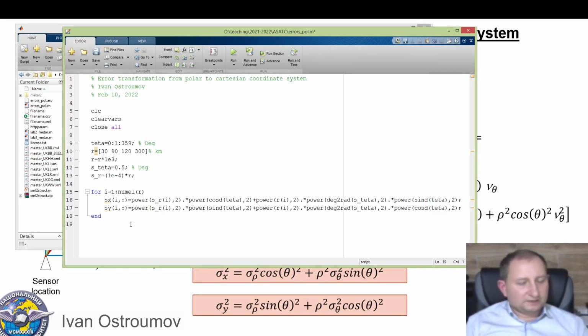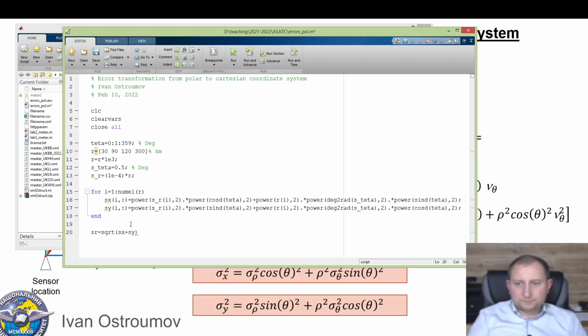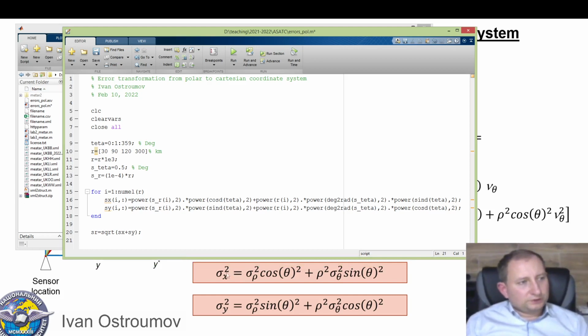Next, let's find the radial value, which will be the square root of the sum of squared values. That's why it will be SR, which is equal to sqrt from SX plus SY. Also, you see that here we got dispersion and here dispersion, so these are values in power of 2.